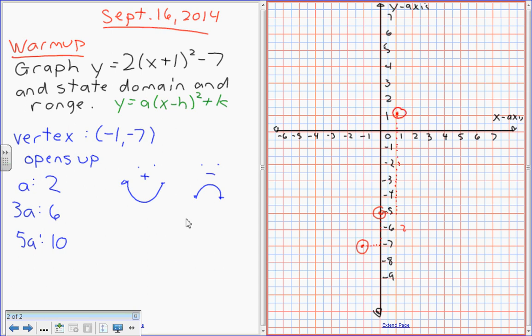I'm not going to have room. Or will I? No, I'm not going to have room to get up 10. On your graph, on your test, please make sure I see at least 3 points that I've done there. That's all I need to see. Connect the dots. Please put your arrows.